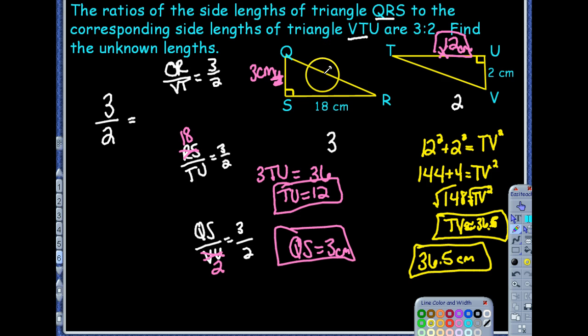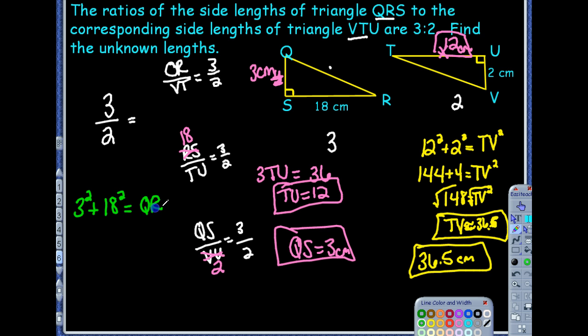You could. Well, here's the deal. You would have to use the TV's answer to do that, and TV's answer is a rounded answer, and I don't want to use a rounded answer to find either. Now, you could use the radical 148. That's going to get kind of ugly, but you could do that. Or you could go ahead and just use the Pythagorean theorem again. So I would just do that. And the other reason why I wouldn't use the TV to find QR is because what if you make a mistake on TV? Absolutely. Then you're going to make a mistake on the QR.